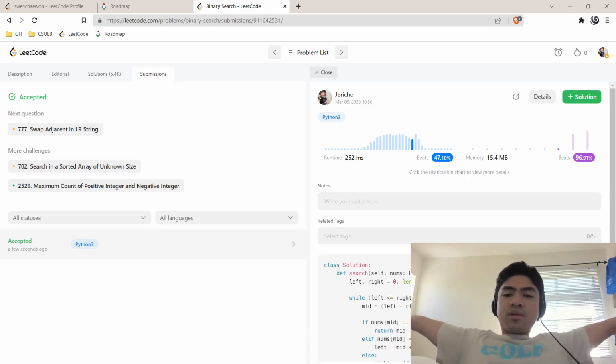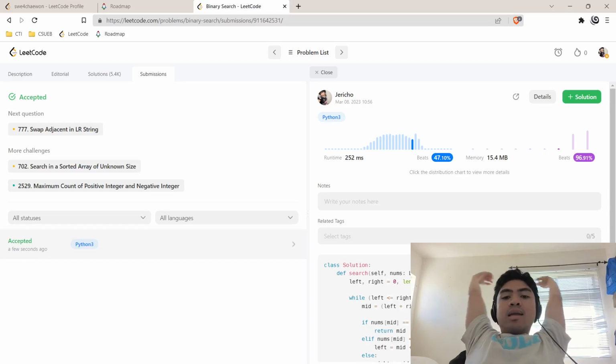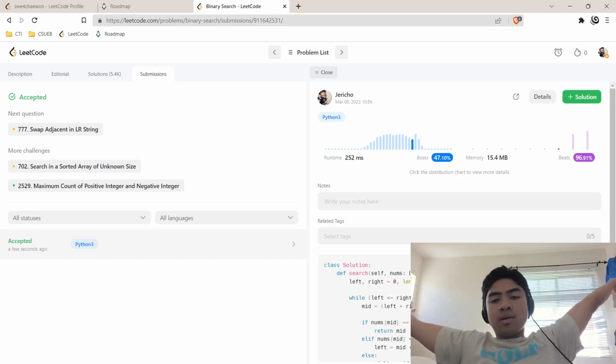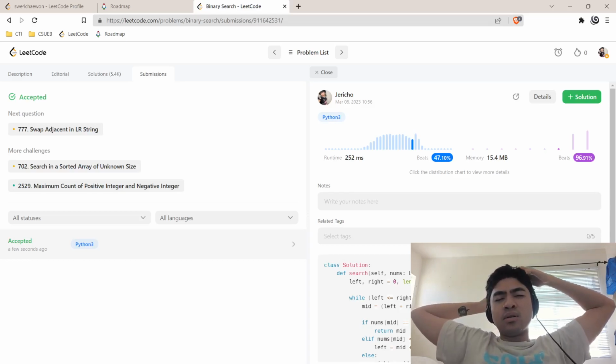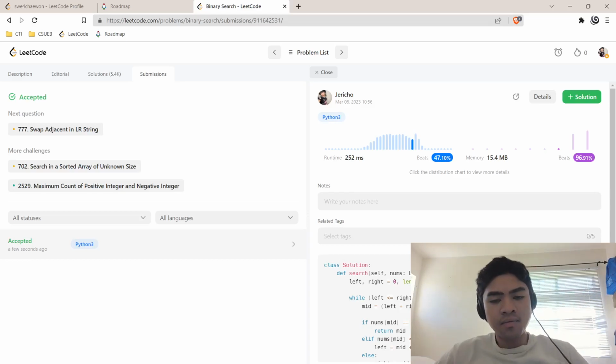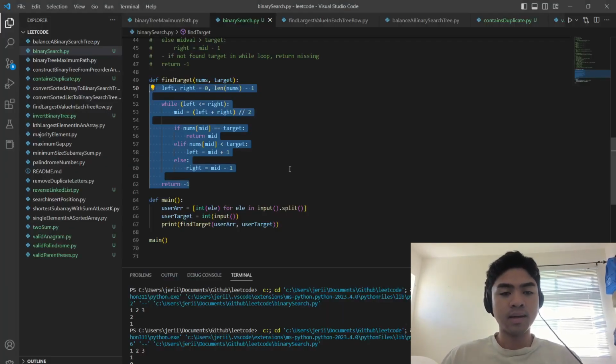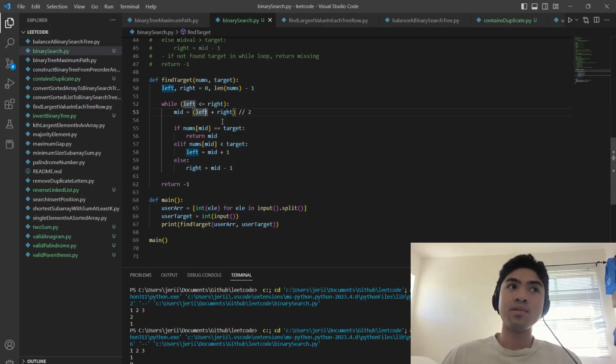Awesome. Only beats 47%. It's interesting because my binary search is pretty okay, but I think that's because I didn't return left. But I think that's fine. I feel like if I don't say that, it makes the code cleaner. It just makes sense. If I say return left, maybe someone who doesn't know code is gonna be like, why return left? If you just read it, you can say, okay, we're definitely gonna find mid at any point. So it makes sense to return mid in this if statement. But I know somewhere it's gonna say return left, and they're gonna be like, why return left if we're gonna return the mid index, right? So I think this code's clean in my defense.